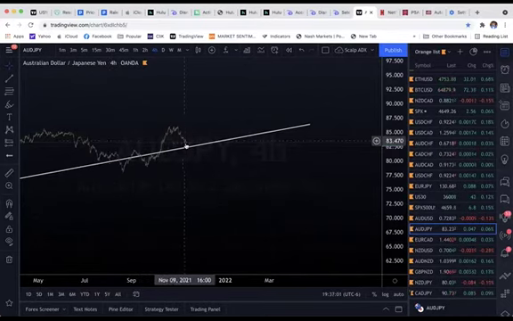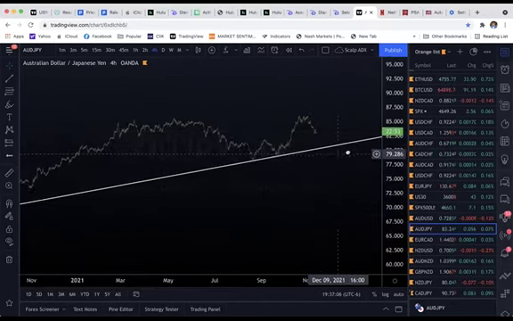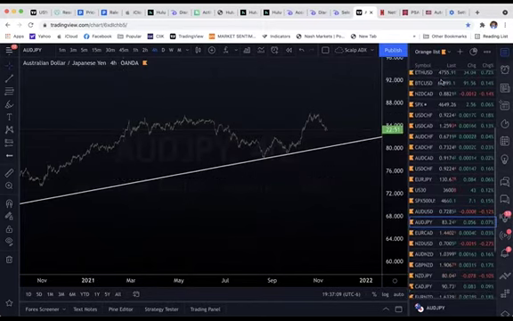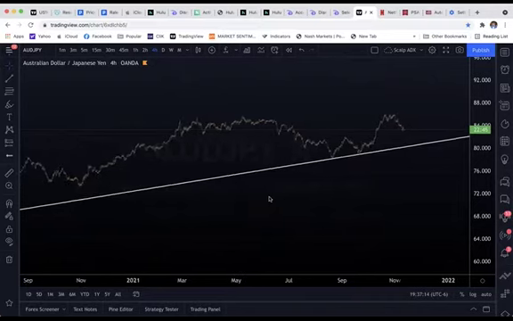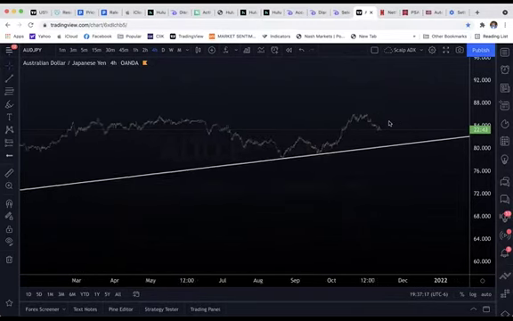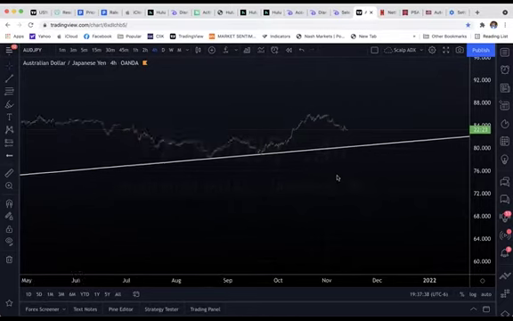Okay, but your eyes don't lie, guys. As you look at this, this is unmistakably an uptrend. Okay, this is unmistakably an uptrend. All right, so this is a little mini downtrend. I think it's just a pullback, but until it breaks this line, it's an uptrend. So I'm trading counter trend, and it's okay to trade counter trend just as long as you know that it can reverse at any moment. Your likelihood and your probability is going down. Okay.